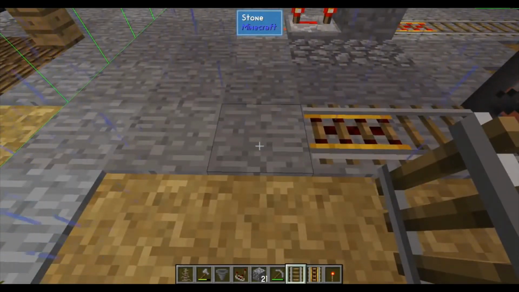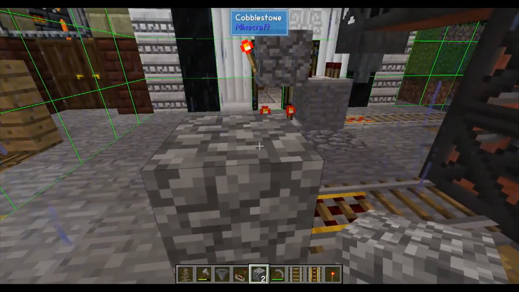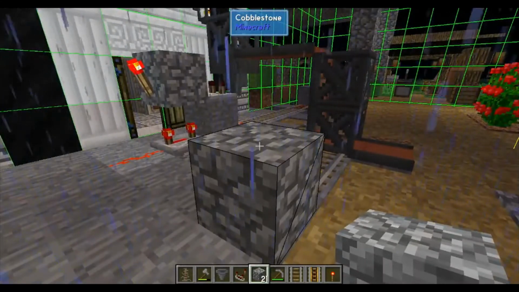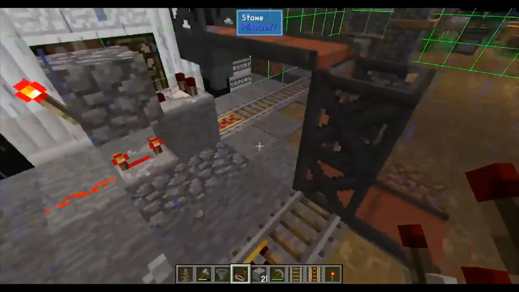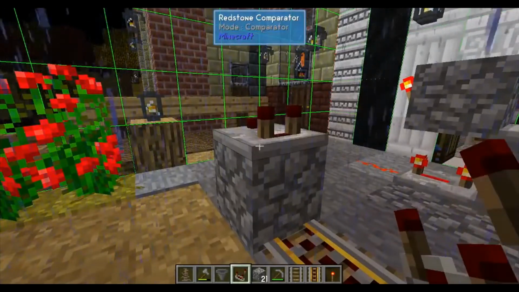Drop a block, any block. On that block, you will have placed your comparator. Wrong way. You'll have to face it. You need to face this way. Now you have it right.